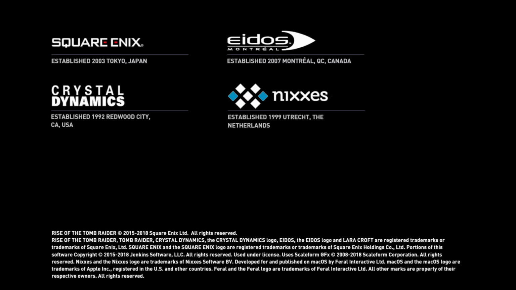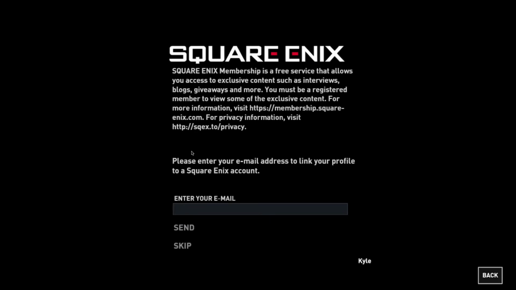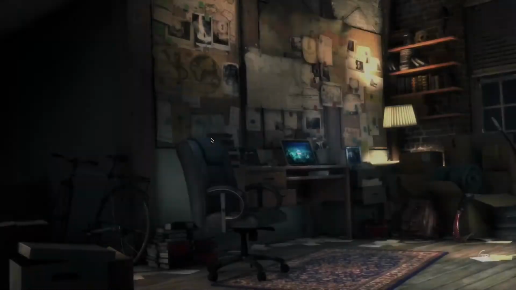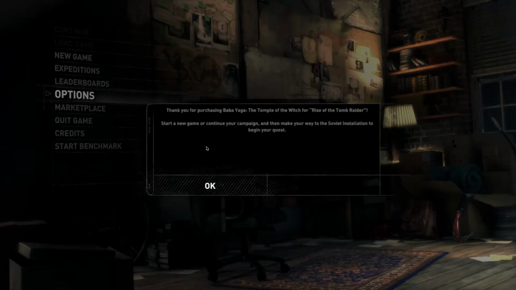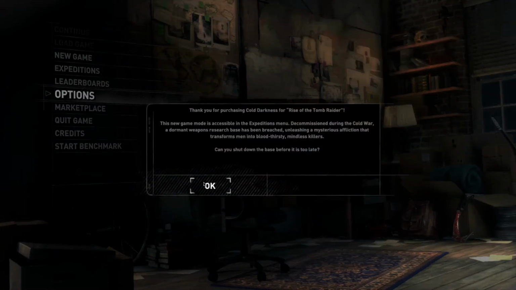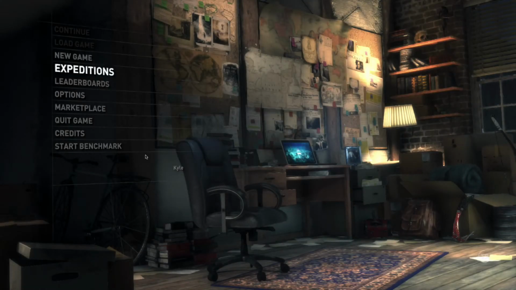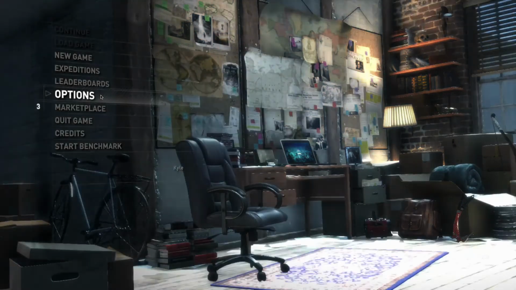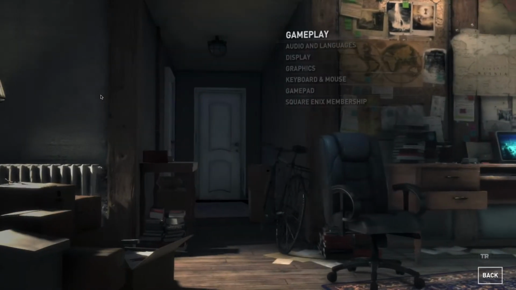And immediately we would seem to have an issue. Though apparently drive activity is occurring, so maybe this screen just takes a while to load. And sure enough, that is exactly the problem. I don't really want to make a Square Enix account. And there you go. That's the game launched up. The Mac and Linux version, the 20-year celebration version, will come with the season pass, so you get all the DLC.